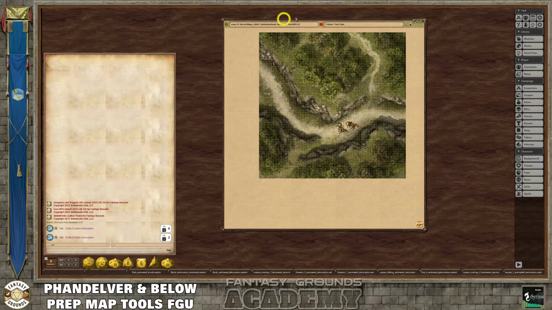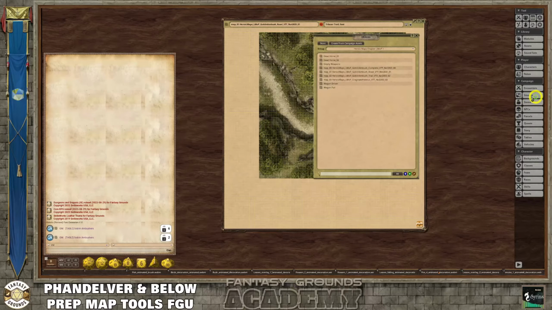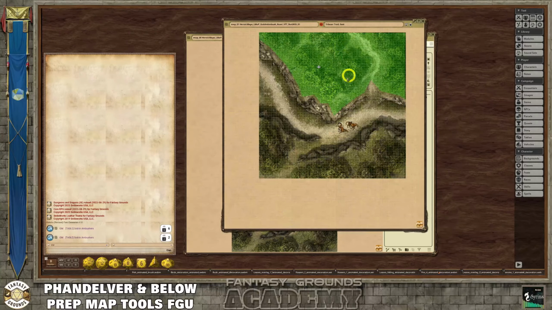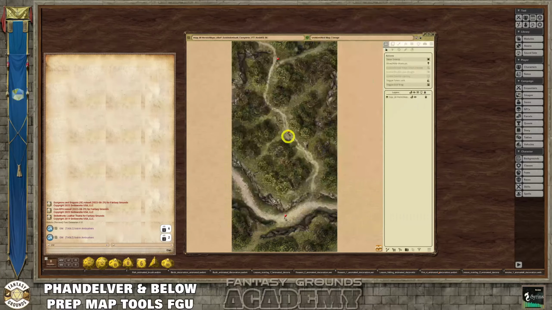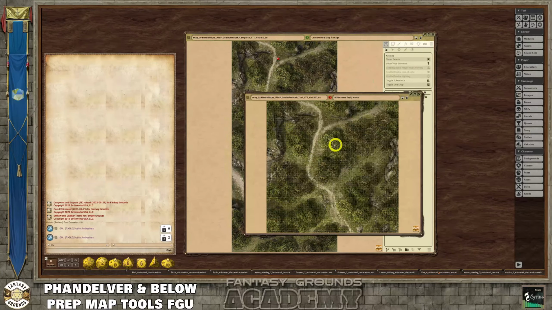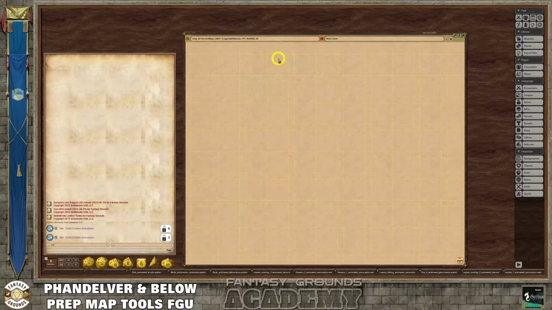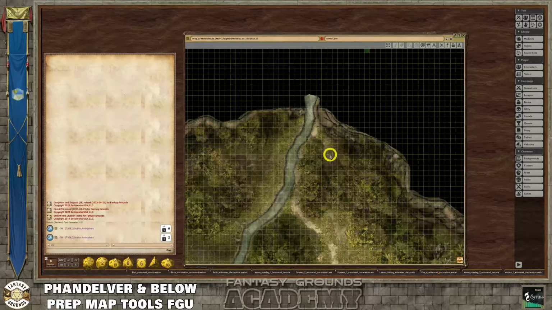Now, this particular set of maps came with an overall map that I'm not going to share with the group. That one is kind of for me, and all it is is an overview. So this is the map here in this area. This map is the Tribord Trail, which is the next area that I need to set up, and I'm going to put the traps and stuff in here. And then this last one is the Kragma hideout that we went over in episode 2.